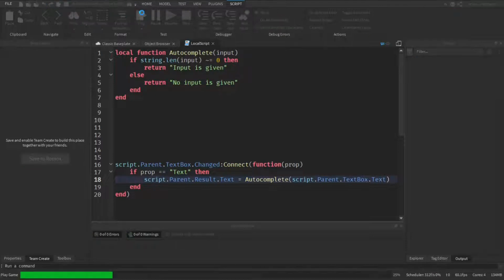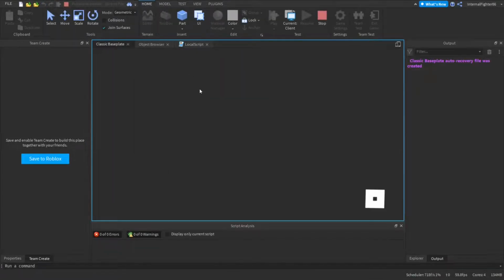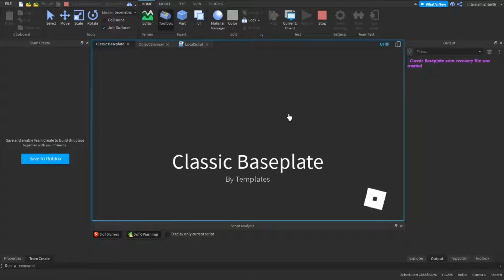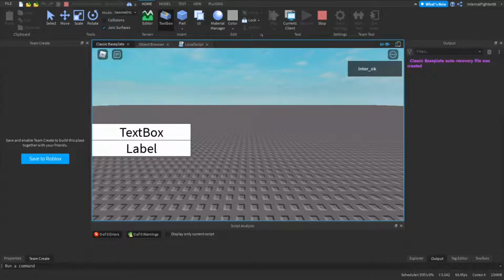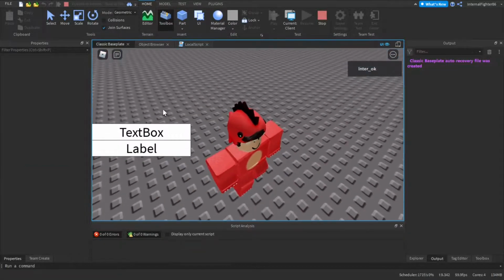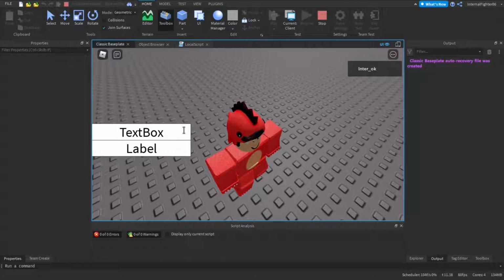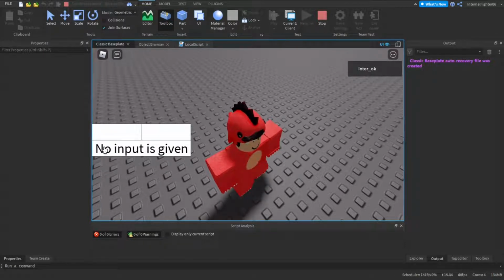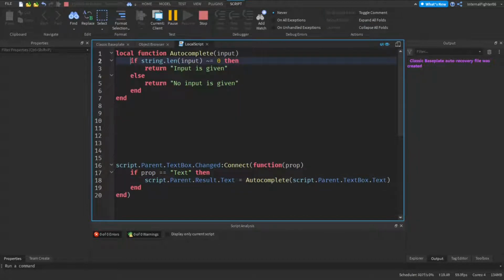Okay, so I have the output window on the right side. First I'm going to click on the text box. That means there are no characters, so it says no input is given, just like it should. Because if string.len(input) is not equal to 0, then run this code.